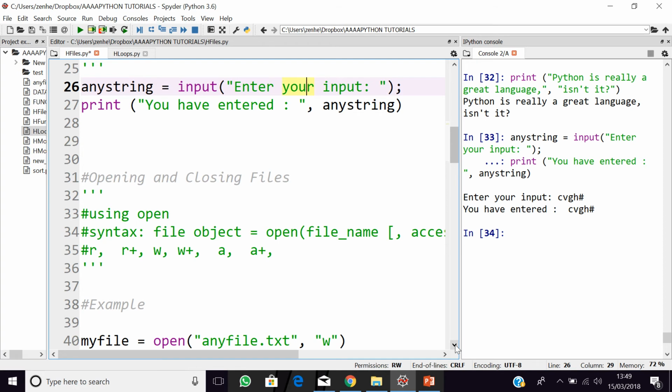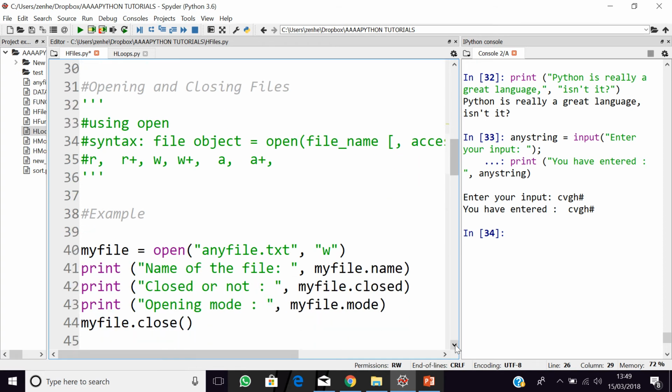Now, to open a file, we just simply use this line. Any variable here equals open, the name of the file, for writing. You can put any name as a variable here to store the content of the file. But here we have not written anything to it. We just simply use the print statement to get this information.